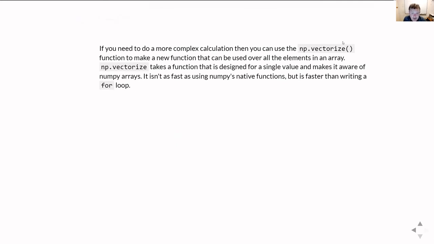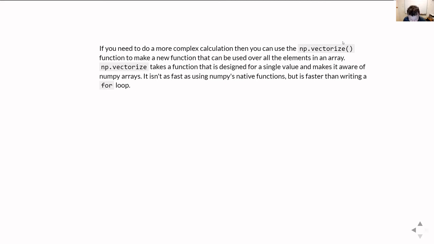So if you need to do more complicated calculations, where you actually have to have some function which has to operate over each element in turn, then again, it might be tempting to go and do some kind of explicit for loop and say for element in array and then do the calculation with your function. So you have some complicated calculation function, which is going to work per element, have the for loop like that. But actually, that's not necessary.